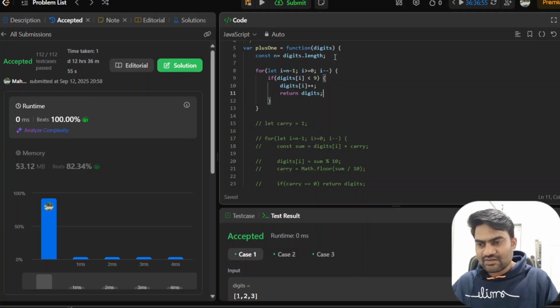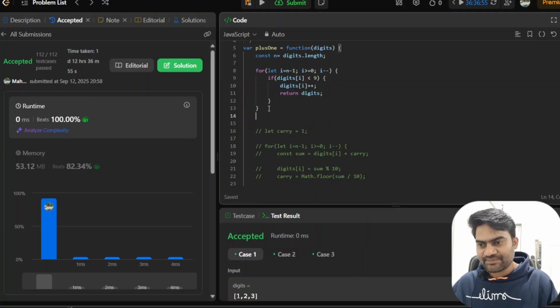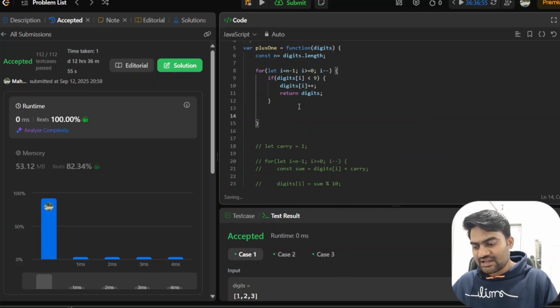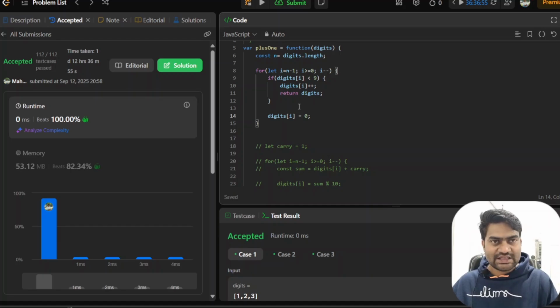Then return from there by returning the original digits. If that is not the case, if we come out of the for loop without executing this statement, before that we will also need, if this is 9, then digits of i, we will replace that with 0.